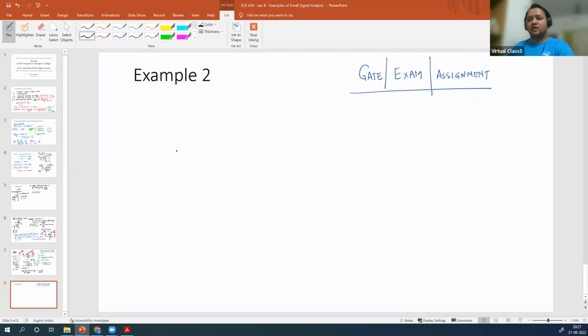Always note, I always start the drawing with the active device. This will help to even plan the small signal equivalent. Now you have this active device here. Let us start adding the passives. First passive is here, you have a capacitor. Then we have a small signal source at the input. Next, we touch the source. We have a resistance whose value is 2K. We have a resistor in parallel. We will call this value as C.